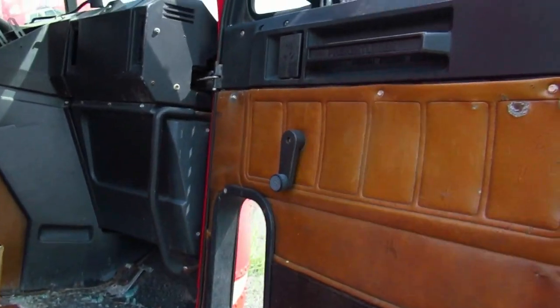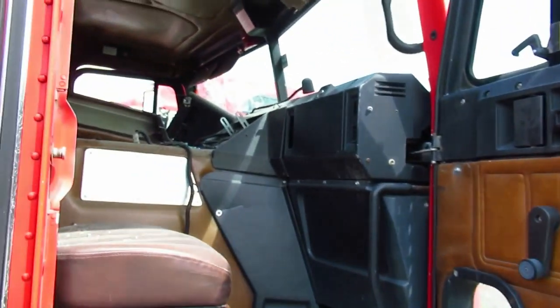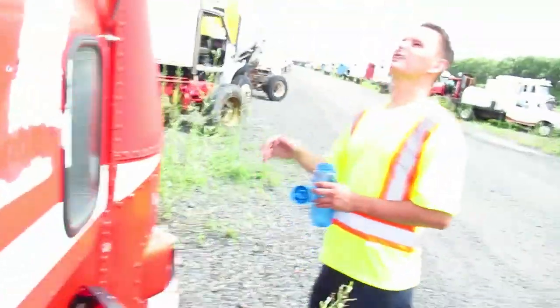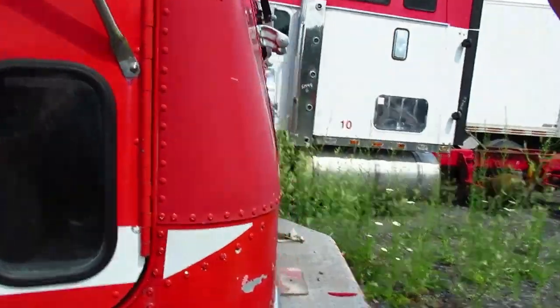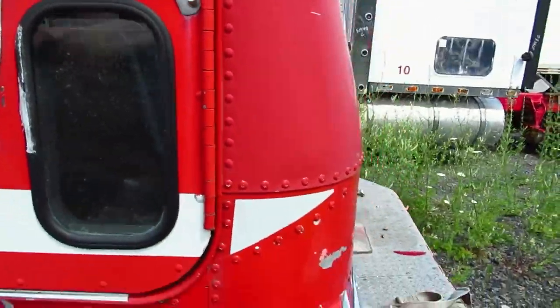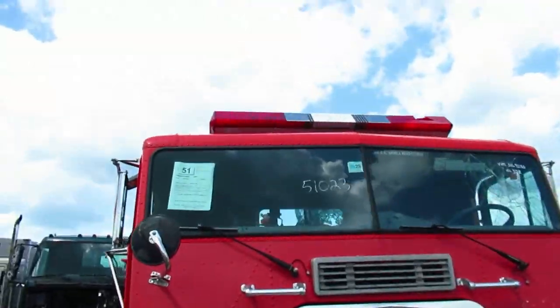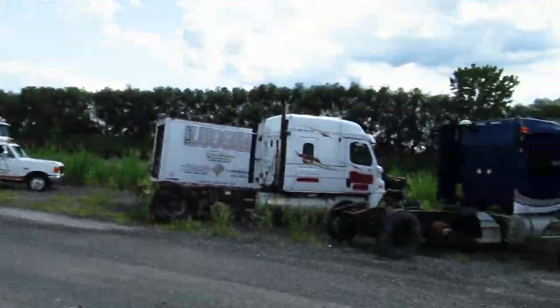Look at all this blackness. This is, I'm pretty sure, 92. Oh, you know what? We've got to look at the mileage since we're here. Oh, yep, exactly. You are right. 92 is right up there. Go check the mileage for me, please. It's 92 right there. Nice. Julian is my little fact checker.